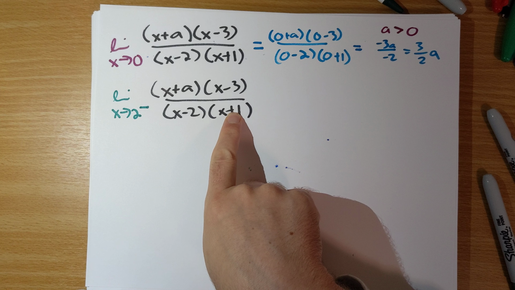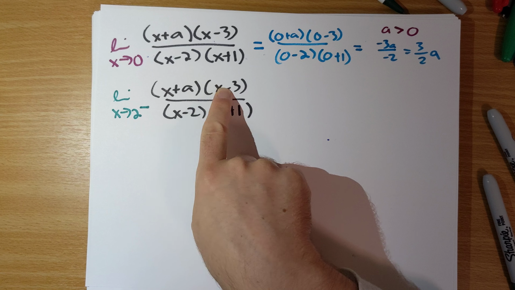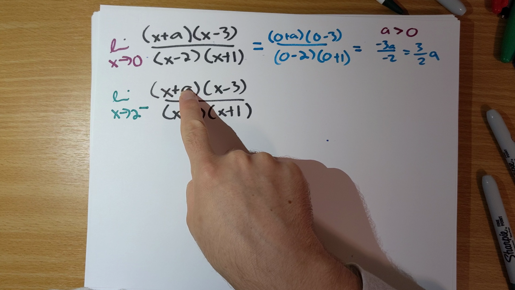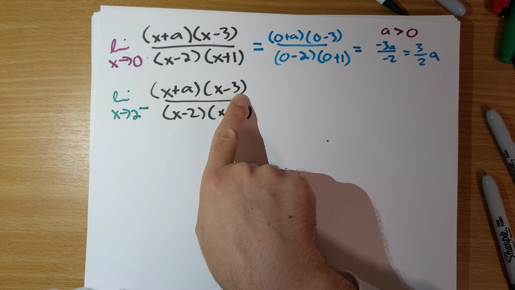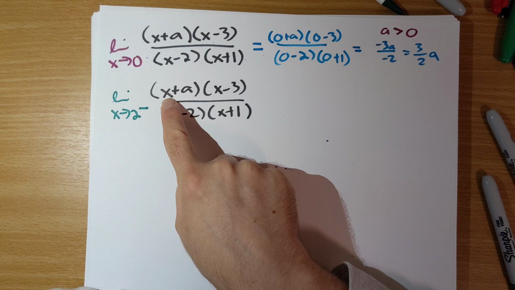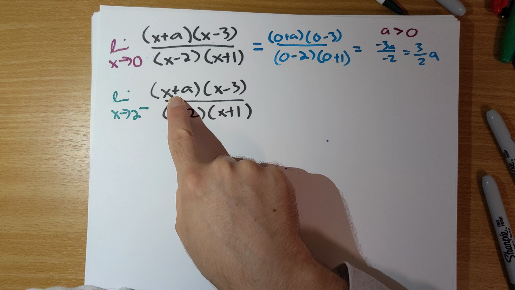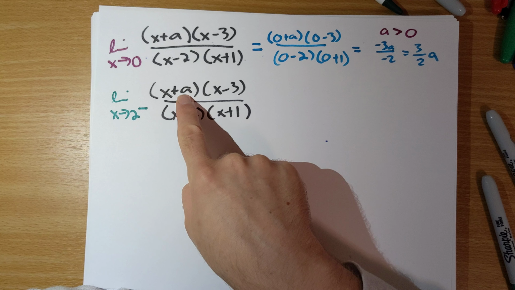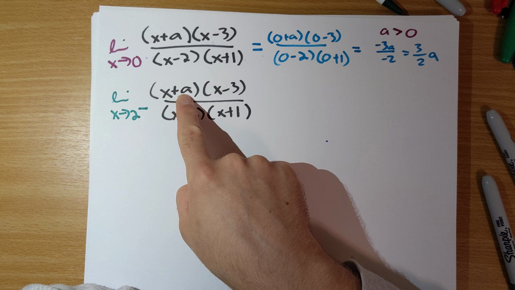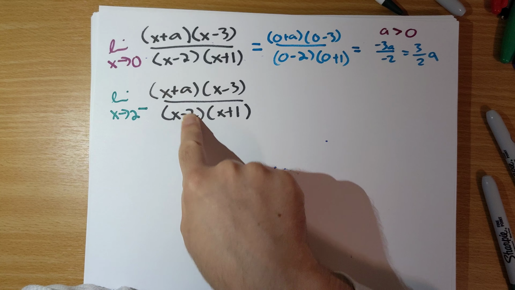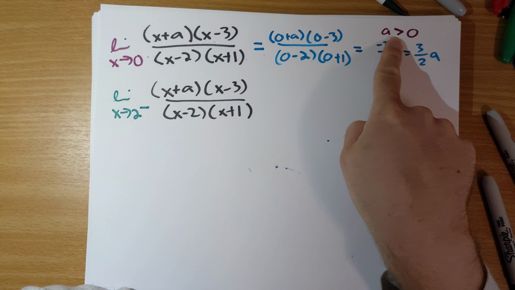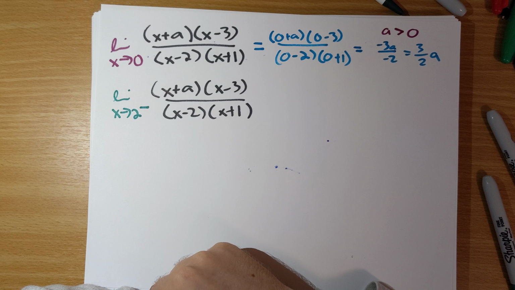We plug in 2, okay, that's just going to be 3. We plug in 2 into either of these two terms in the numerator. 2 minus 3 is negative 1. That's not 0. 2 plus a, realize here that a is positive, so 2 plus a can't equal 0. You could say, oh, well, what happens if a is negative 2? Then those two factors cancel, but a is not allowed to be negative 2.